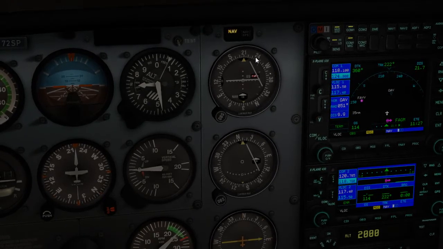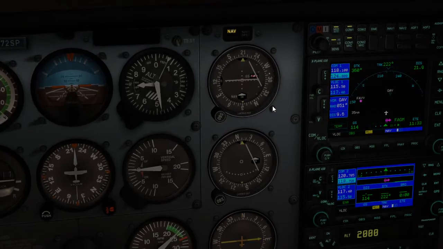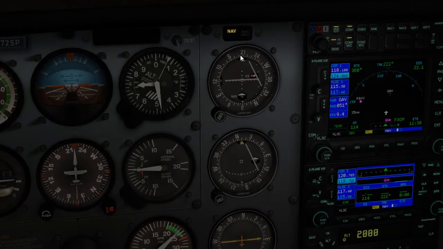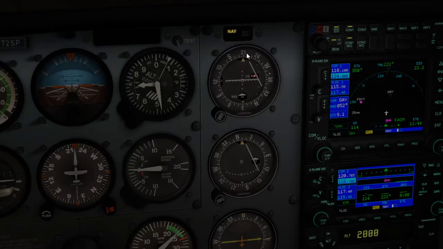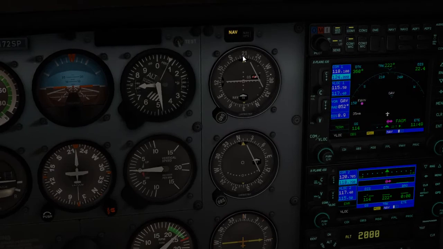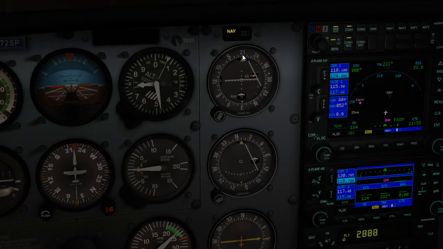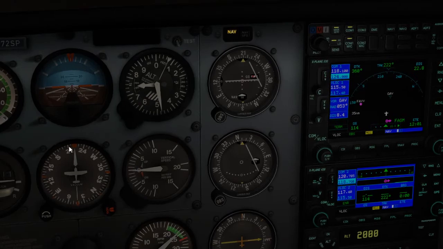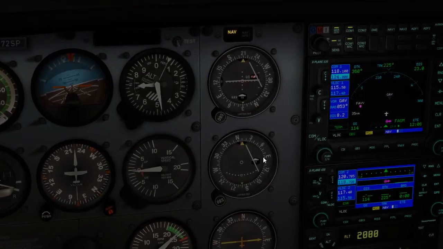Which way is the VOR needle? It is to the right, meaning we need to fly to the right to intercept. Perfect. Now once we set up, we need to be on a heading of about 210, because this is the reciprocal heading of the 030 radial. To intercept, we can either go 60 degrees or 30. Let's go ahead and go 30 degrees. So 30 degrees added to 210 gives us 250. Where's 210 on our heading indicator? There's 210. So we'll make a right turn onto heading 250.